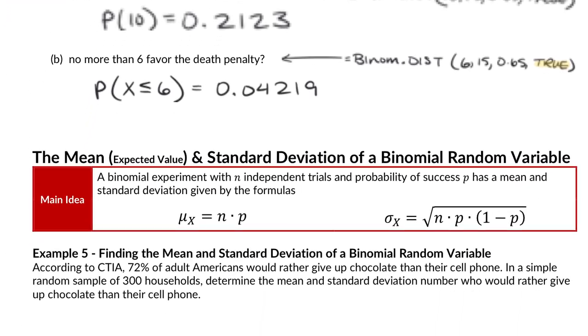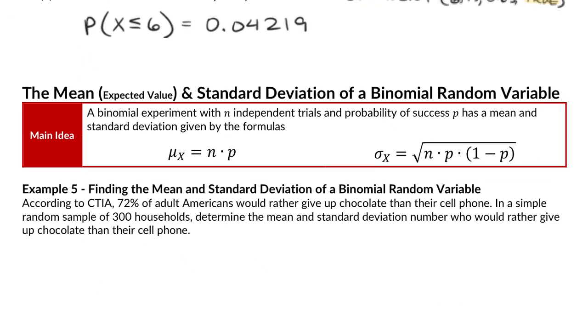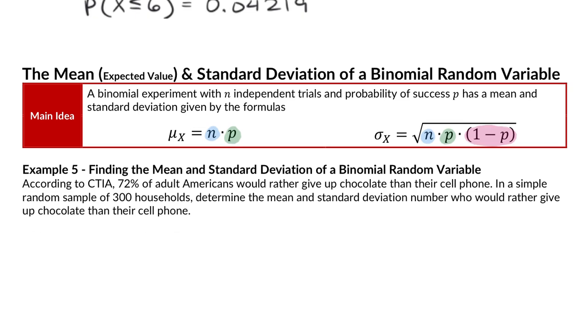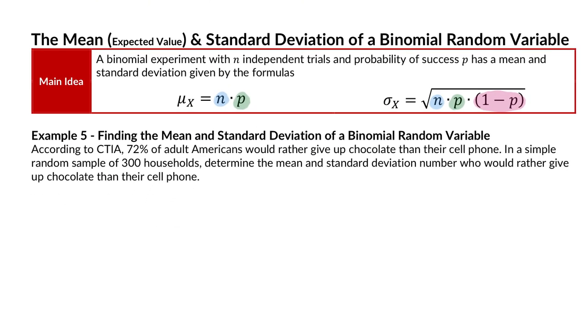We are also expected to understand the mean and standard deviation for these binomial random variables. So we have new formulas for you. We're not going to have to do the big mess that we did last time to find the mean and the standard deviation. The mean is found by doing the number of trials multiplied by the probability of success. That's it. The standard deviation is the square root of the number of trials multiplied by the success probability multiplied by the failure probability. That is significantly easier than the crazy formulas we had to do a lot of work for last time.